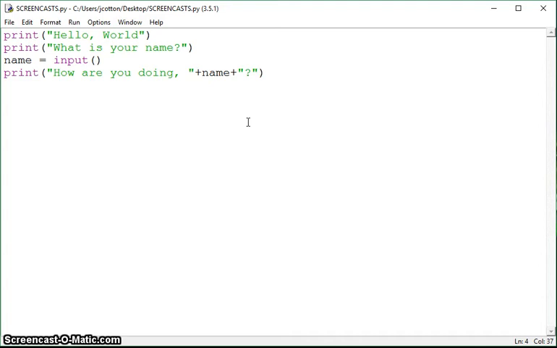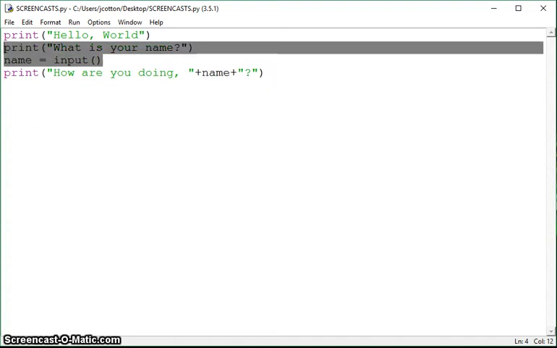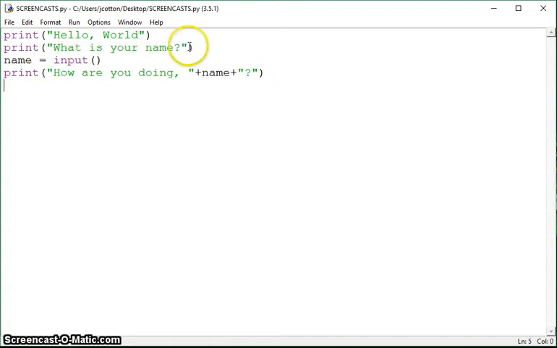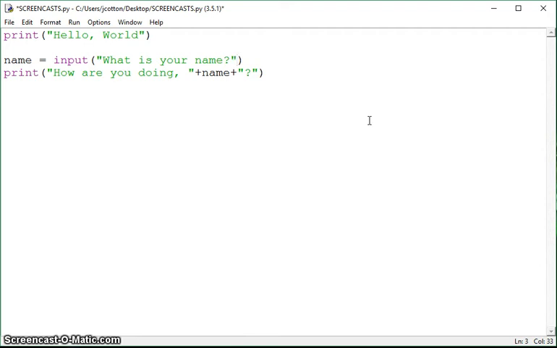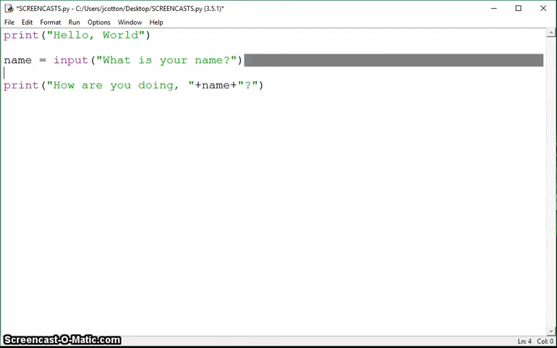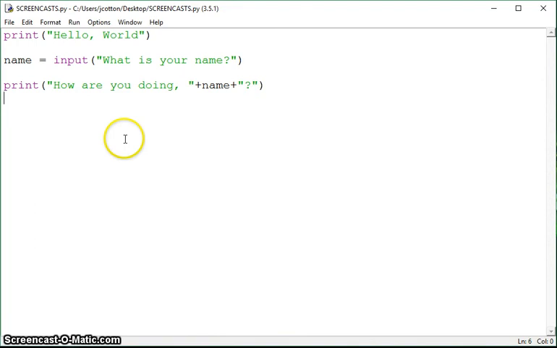And that is the basic use of how to print something to the screen, how to allow the user to put something into a variable, and how to then concatenate sentences. There is a little trick for efficiency here, because I could have done these 2 lines in 1 line. Rather than print the question and then ask for the input, you can take that line out altogether above and say input, and then in the 2 brackets you can get it to print the question. So you can say what is your name, like that. So that line now is only 1 line, whereas previously it took 2 lines to do that. That's just efficiency to prove it works.